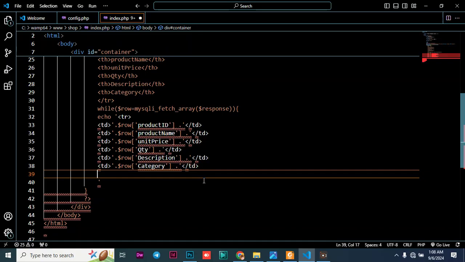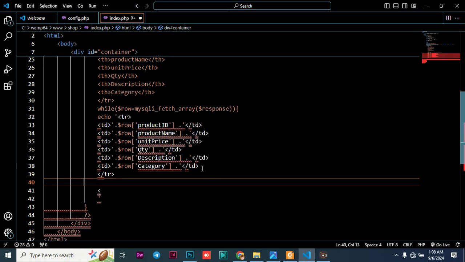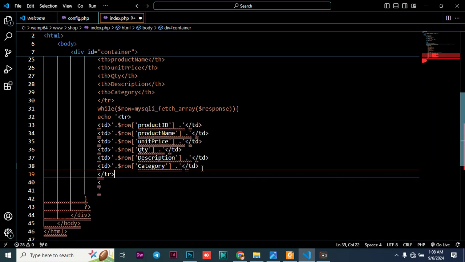So we have our TR closed, closing TR, and then you put the single quote there, and then you put the semicolon at the end.